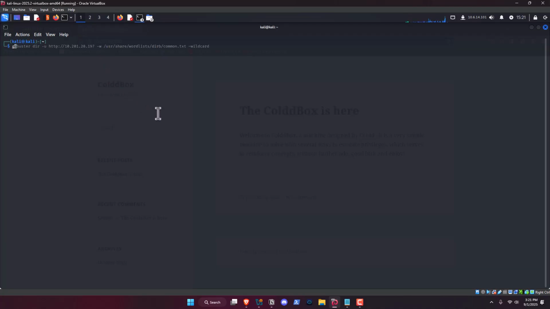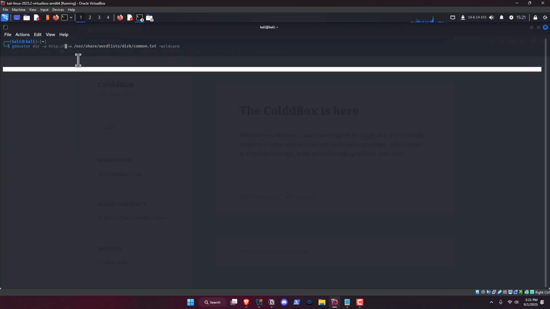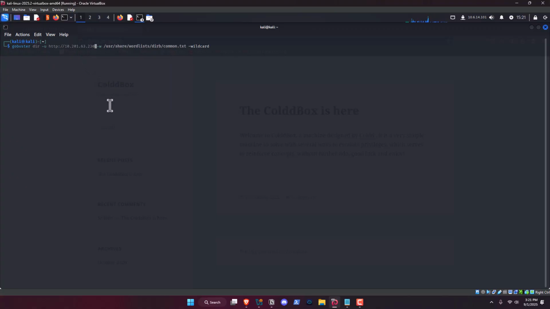We're going to do GoBuster, and we're going to paste in the IP address because this is wrong. Can't even paste. Sorry about that. If you're not familiar with GoBuster, it is my go-to tool for this, and we're running it against the WordPress blog, using the dirb common.txt word list. So we're going to hit enter on this.